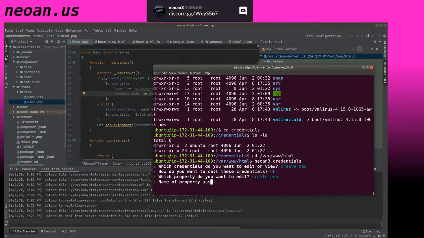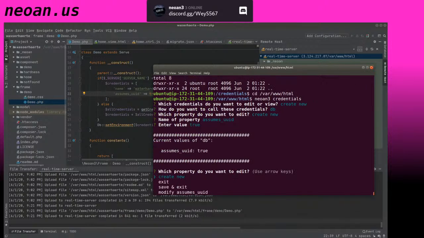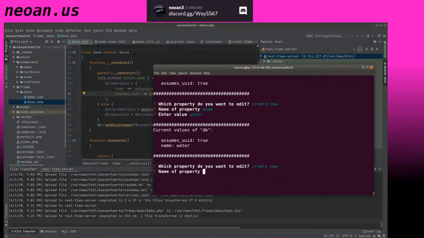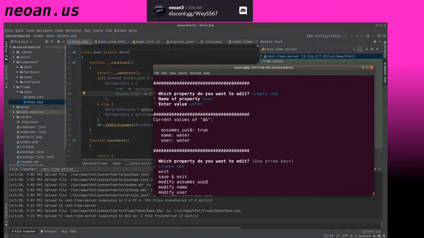So we want to have assumes UID. Value is true. Create new. Name. Water. Create new. User. Water. Create new. Password.